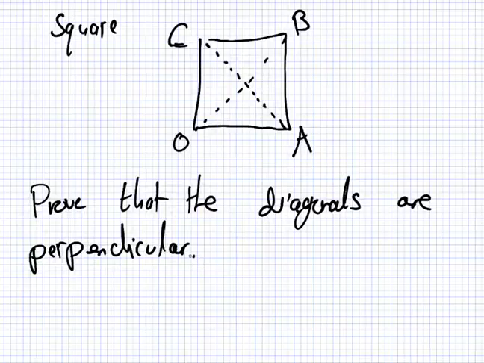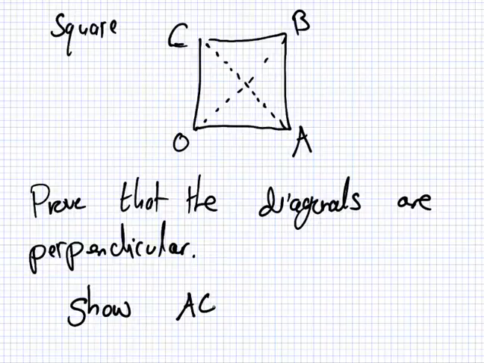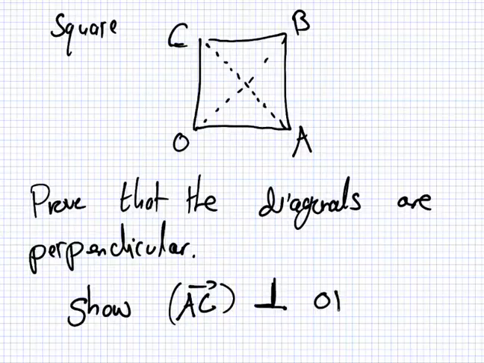Okay, so if I was writing this as a vector, you suggested proving something is perpendicular. So you can prove this by showing... what do we need to show? Yeah, but if we just talk about vectors, we want to show which vector is perpendicular to which vector. AC. Yeah, well, that's perpendicular to OB.